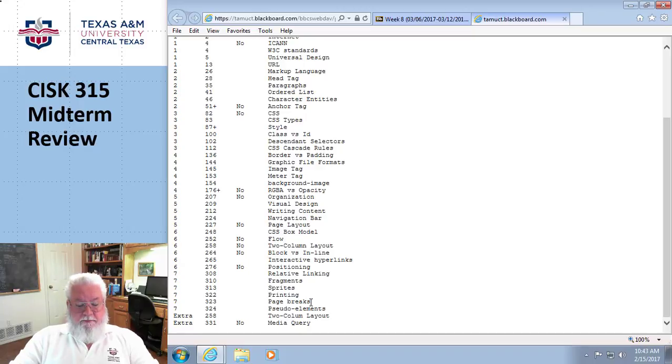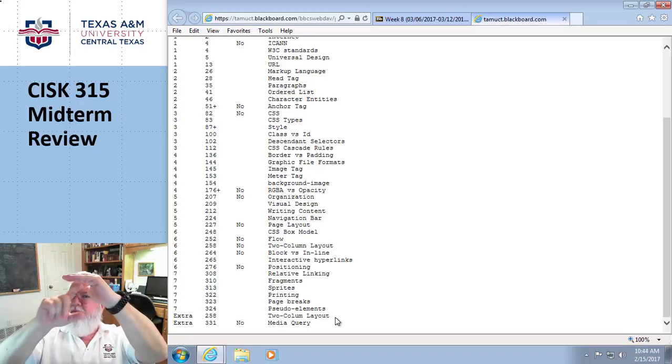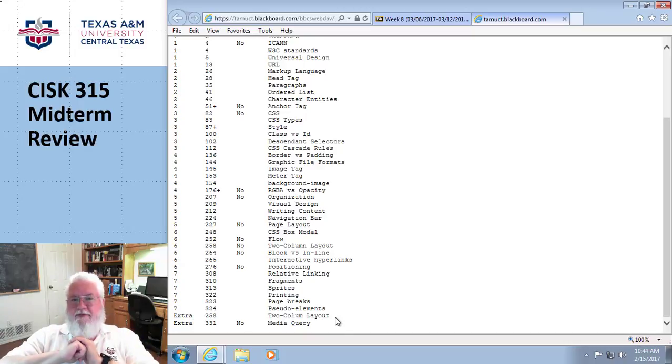Okay. The next two are, of course, the extra credit ones, and I'll even tell you what they are. This one, I'm going to give you a 2-column layout that's kind of half done, and your job is to write the CSS to make it work. I'm going to scaffold out a place. It'll show all the tags down here, and I have a blank spot up here where you're supposed to write the CSS.